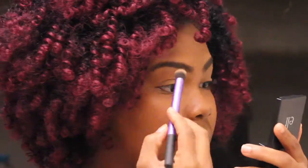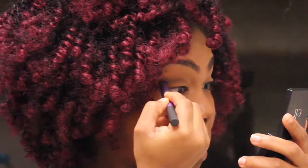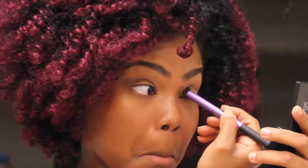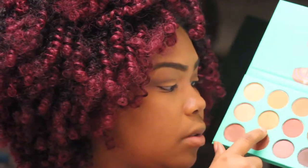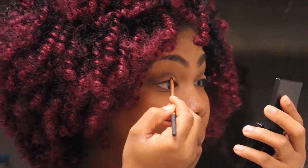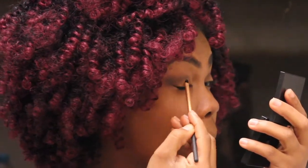Now we're using those bottom two colors and I'm putting it in the crease to intensify it a little bit more and define that crease more. Make sure you blend, blend, blend, blend, blend so that it's not too harsh and so that the colors blend smoothly. Now we're using that gold shimmer color in the same palette and I'm just packing that on the lid.